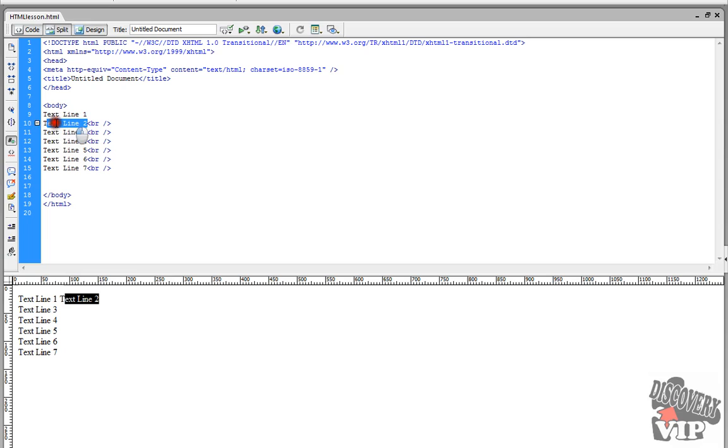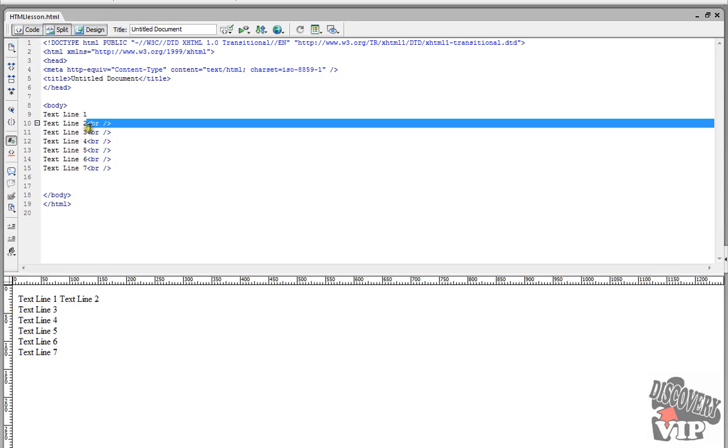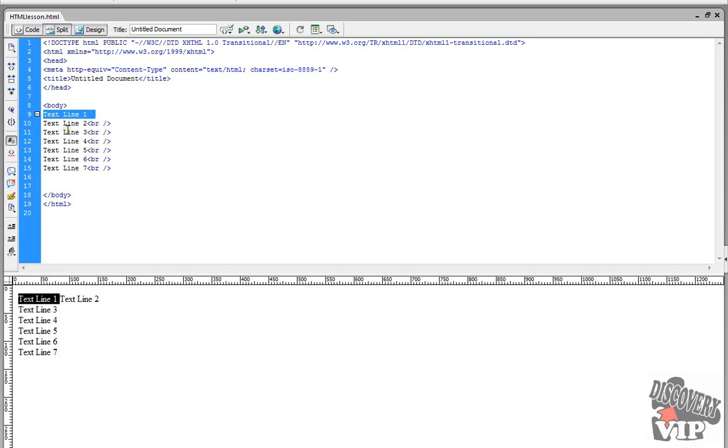It moves to the following code here. It doesn't have a line break, so it doesn't break the line. It reads out text line 2. And then here we see that it hits the line break tag, and it says, okay, after text line 2 there is a line break, and it's going to go to a following tag. There also are ways to include it as a paragraph.